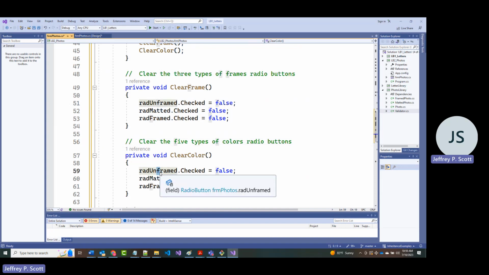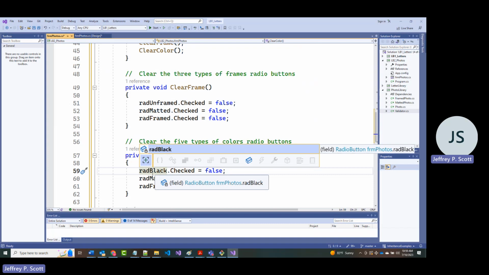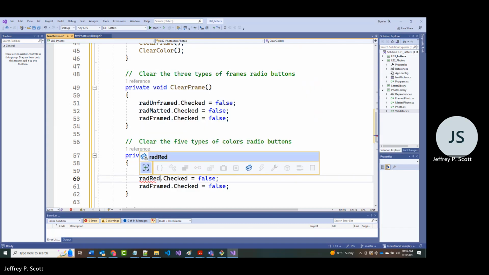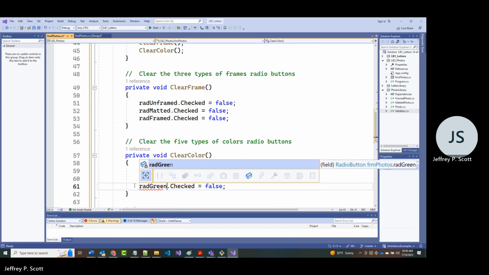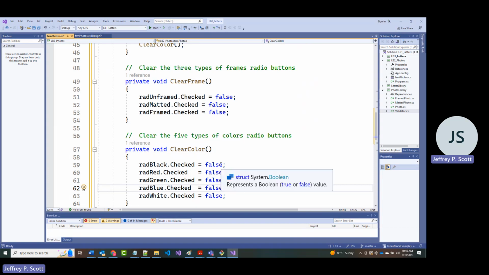So they were rad black, rad red, rad green, rad blue and rad white. All right, so that should clear those two.